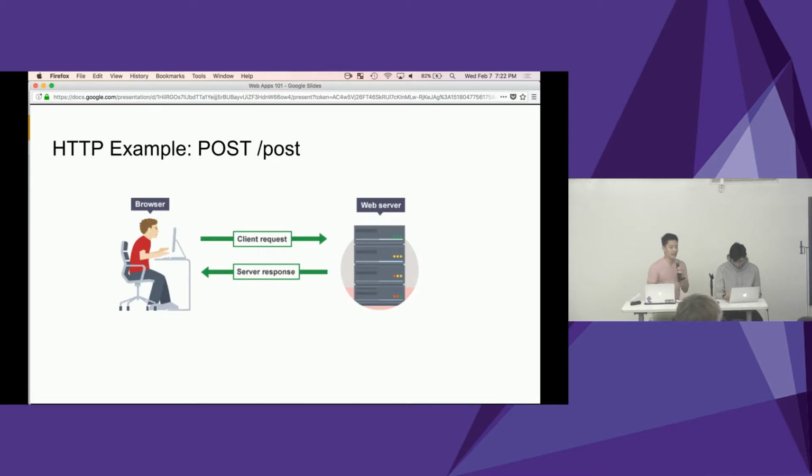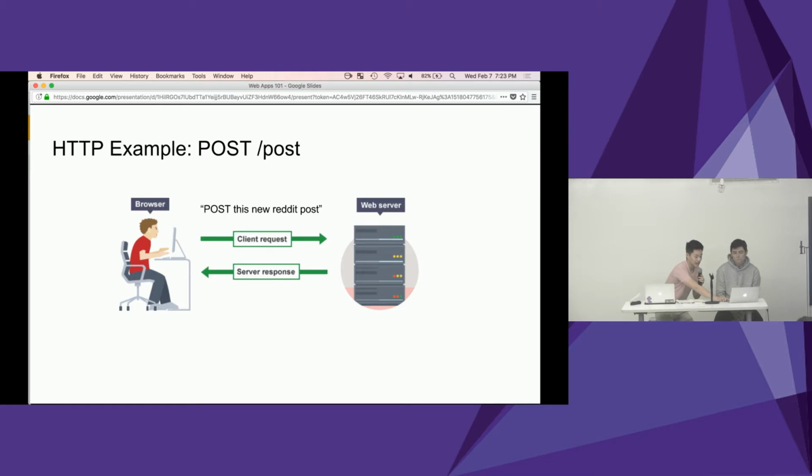So if we look at the first example, let's assume we're talking about this Reddit website, and say that we want to look specifically at Reddit posts. So the first example here is the post request. A post is when the client wants the server to create something or insert something into a database.